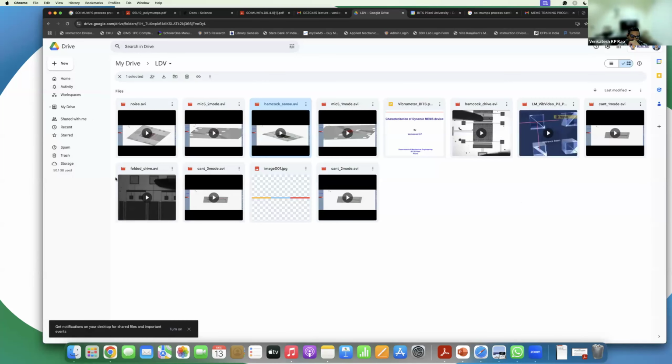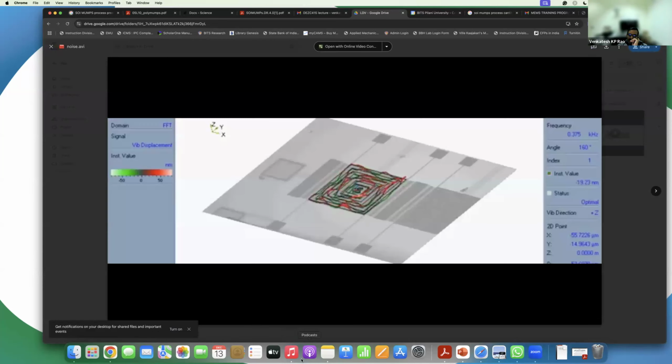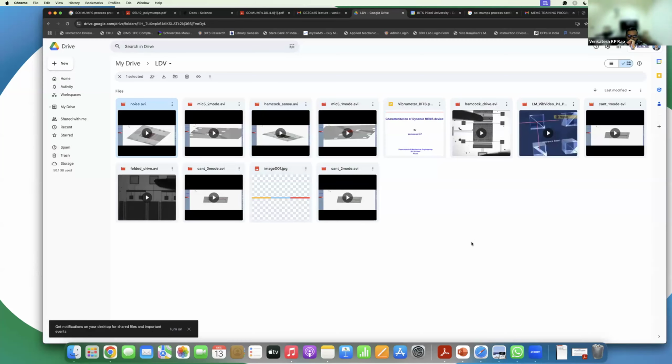And on the other hand, we did see several stray peaks during that measurement. That's what I told you earlier. So how did we identify that it was a stray peak? If at all you select that stray peak, see how the response comes out. This is how the response comes out. If it is a stray peak, that is basically noise in the system. Now, I even told you that we can do it for the cantilevers as well, right?